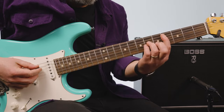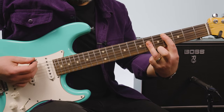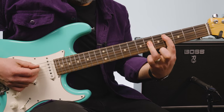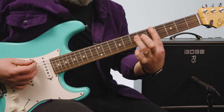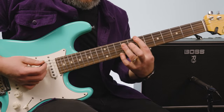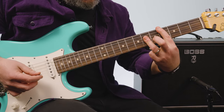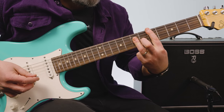It's a C sharp 5. But we're going to cover that fifth in the bass as well. So that's a C sharp. That's the root, but we have the fifth below. And then up to E. You can hear the B string in there a bit, but you definitely are going for a power chord with lots of distortion. So it's C sharp, E, D, B.